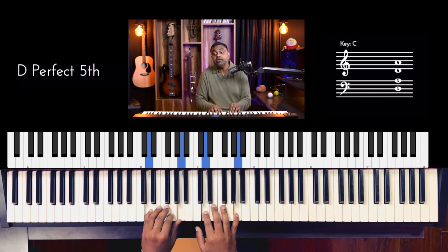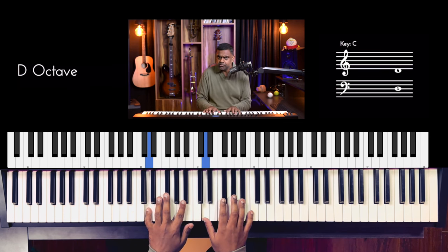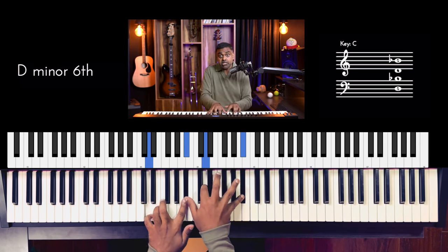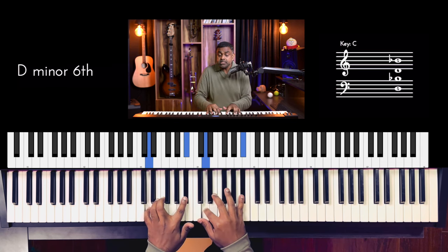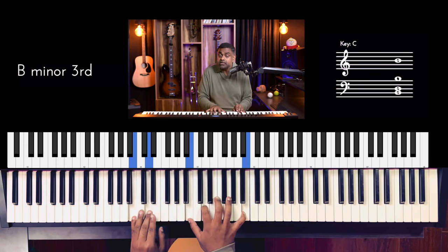Okay, then we have perfect fifth. Perfect fifth becomes perfect fourth, no? So first sing that. Perfect fifth. Perfect fourth. Then not perfect anymore. Augmented fifth or minor sixth becomes what on inversion? Minor sixth becomes a major third. Then major sixth becomes a minor third. That's BD versus DB. Then minor seventh becomes a major second.